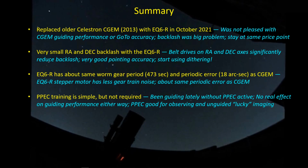Frankly, I've been doing some guiding with the periodic error correction active, and about half the time I've been doing guiding without the periodic error correction active, and I get about the same results. And I think that's about what we should expect. The periodic error is a very slow, long period drift that PHD2 can quite easily keep up with as long as you're not operating very close to the weight limit of the mount. I'm not seeing any real benefit out of periodic error correction, and in fact I never even used it with my CGEM because PHD2 could often handle it, and that's what I'm confirming here. I don't really need periodic error correction.